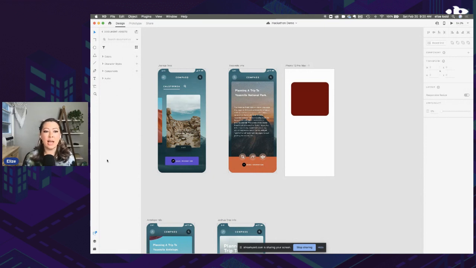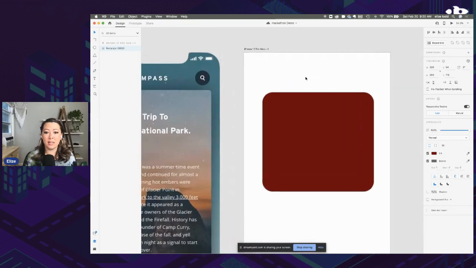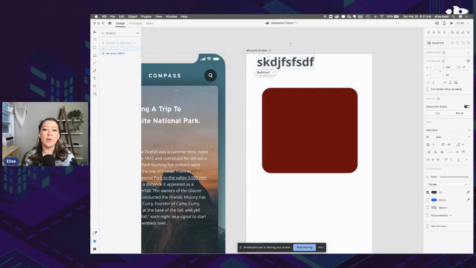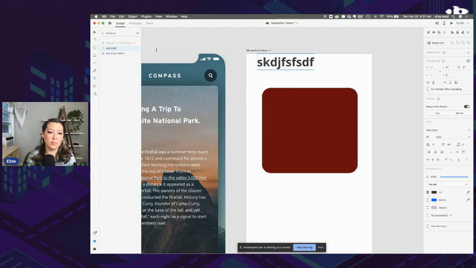But just know that that's where it lives, my document assets. Right underneath that is my layers panel. If I select this rectangle here, I can see that layer in my artboard. If I have text on here, that's now another layer in my artboard. And that's how you can select the different layers as well.